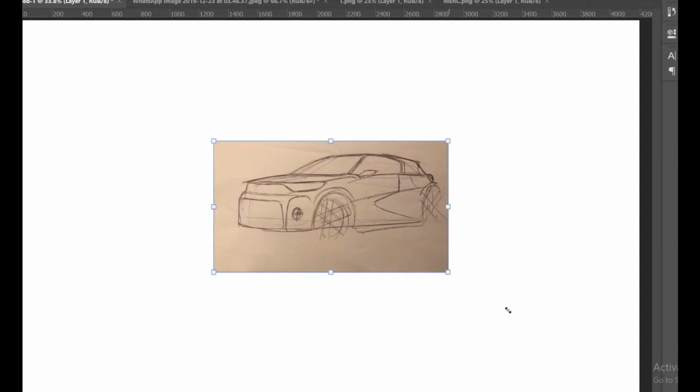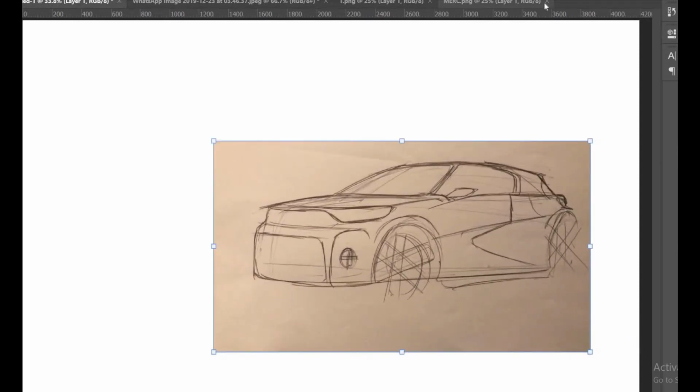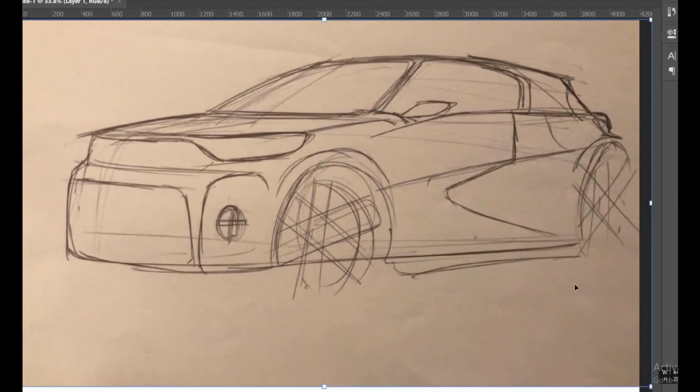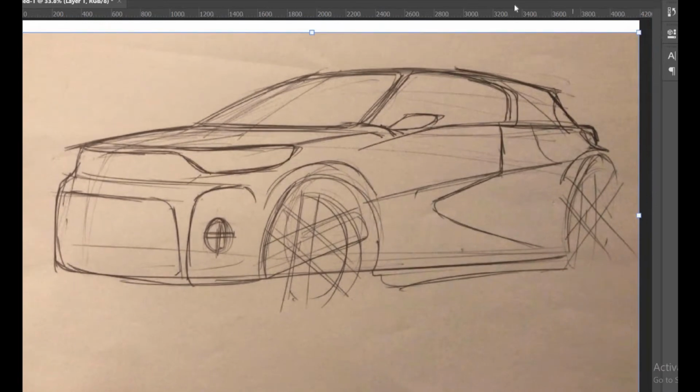So what I'm going to do is just copy this sketch and put it on the sheet here, which is a new file, and I'll just close this one and that one. I don't need these now, so I'll just put it on full screen so that we can have a nice look at it. And here we begin.